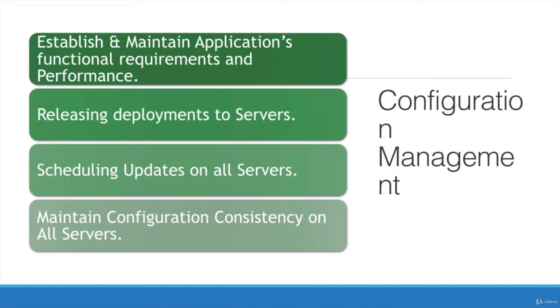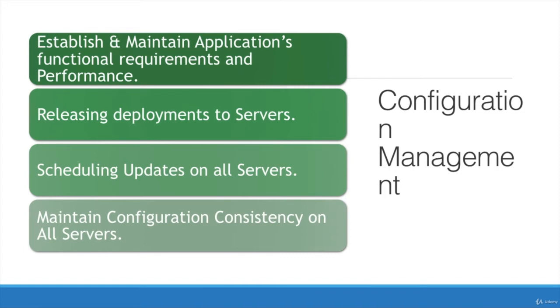The second point is about releasing deployments to the servers. So basically we will release the same deployment across all the servers. This is the work of configuration management. If you are going to release your product's 1.8 release, then 1.8 should be released on all the servers. They could be released in phases or in a single go.